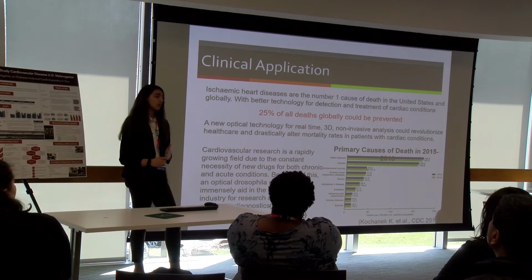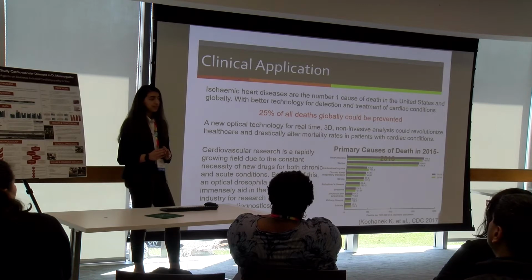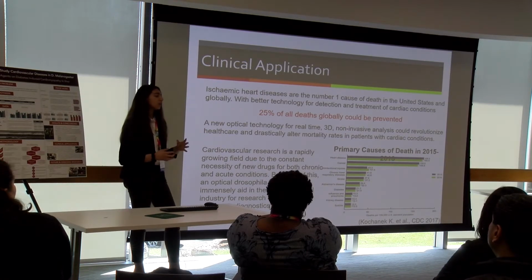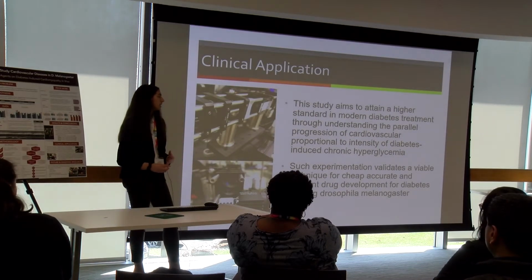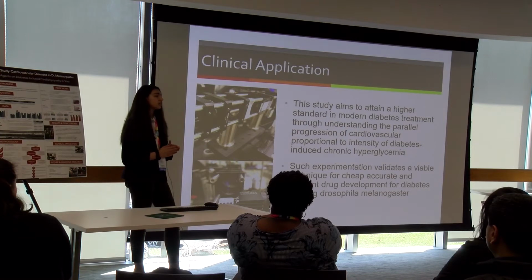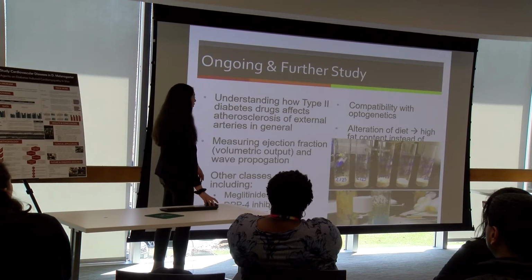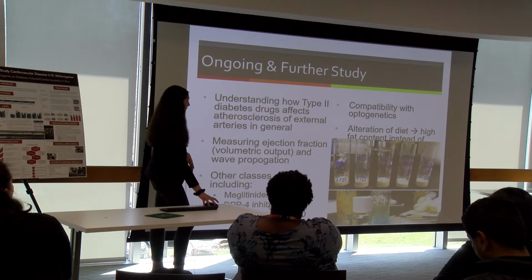Currently, the number 1 cause of death worldwide is cardiovascular disease. And with better drug development methods for creating novel therapies for this condition and diabetes alike, 25% of deaths globally could be prevented. So progressing my research on optical coherence tomography and drug development can help target this issue. Specifically for diabetes, this would help in creating novel drug types with relatively little expense associated with drug development. And currently, I continue to work on different hypoglycemic agents and also utilizing this technology in compatibility with Optogenetics.